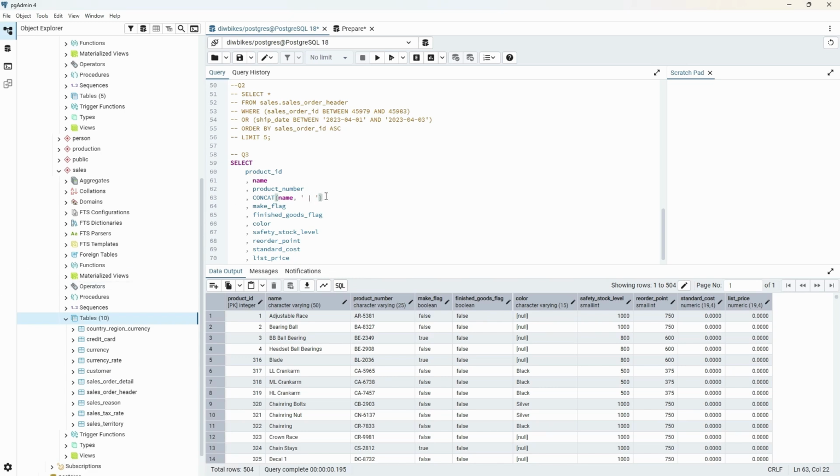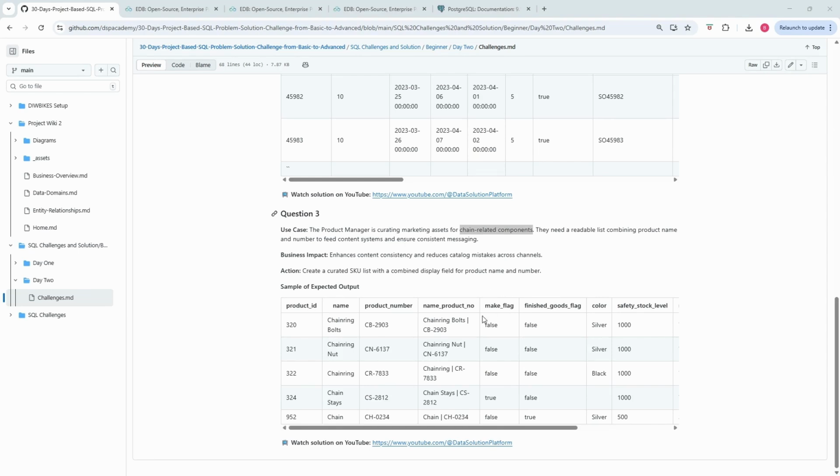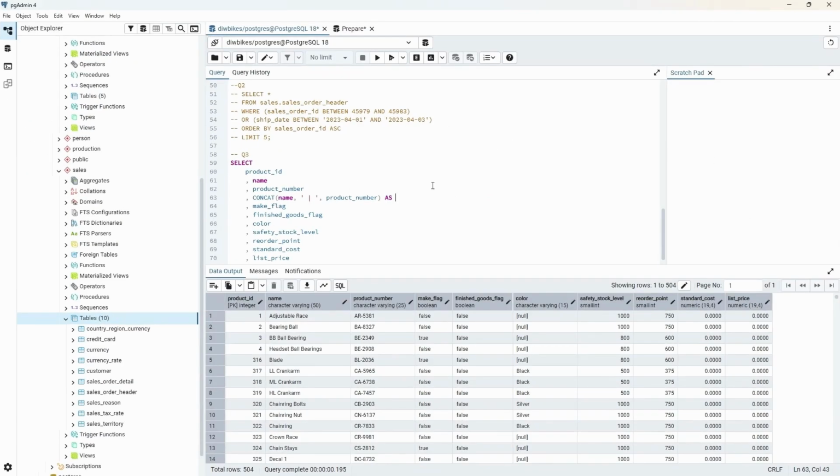You see I had a space here, I had a space here, and then we just drop in the product number here. Then we can just call it what we had there before. We call it name product number. Let's quickly do that.